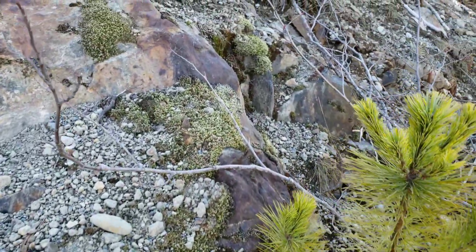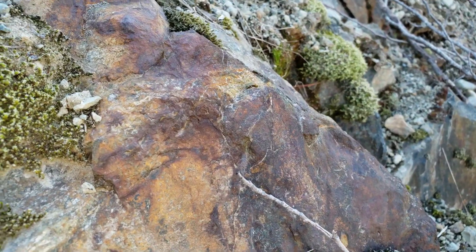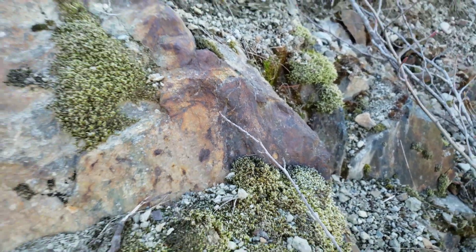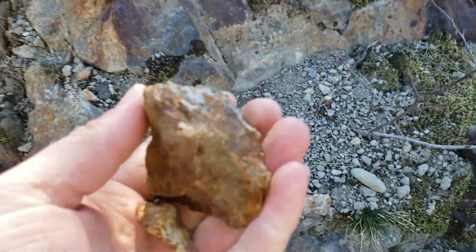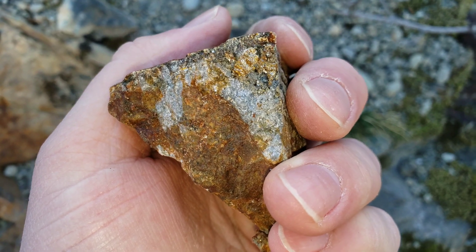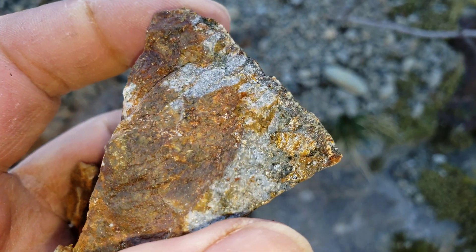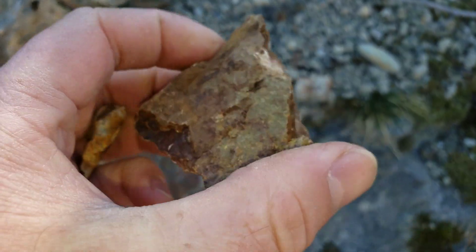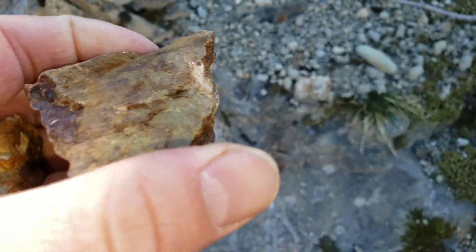All right, so you've got a little bit more here. You can see you have some sulfides right there, right on the corner exposed, and you have our next sample right here — also a chip sample. A decent amount of pyrite; this will be sent in with those other two.